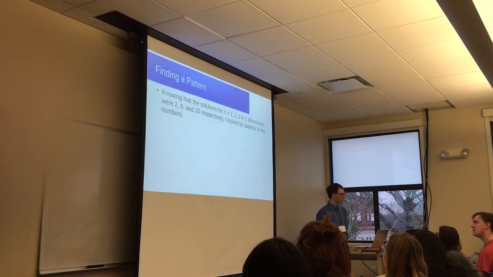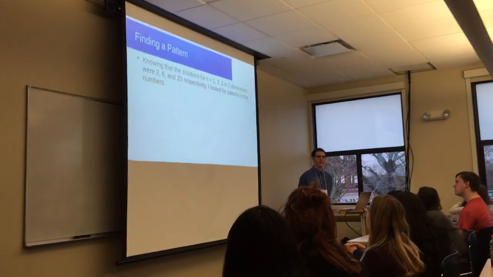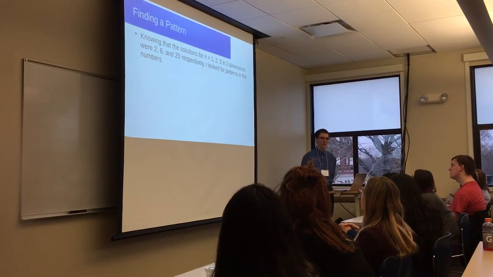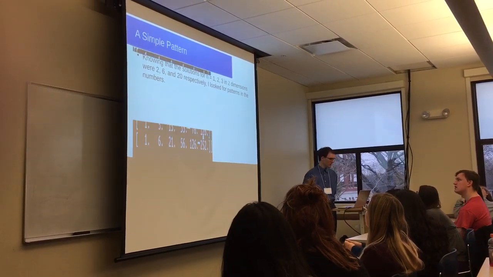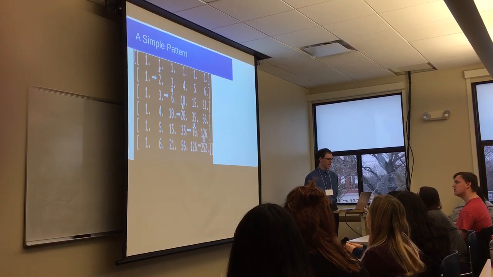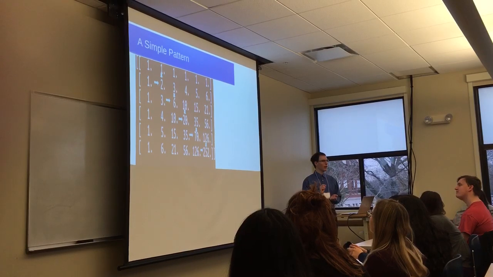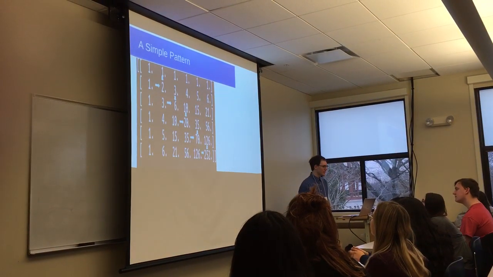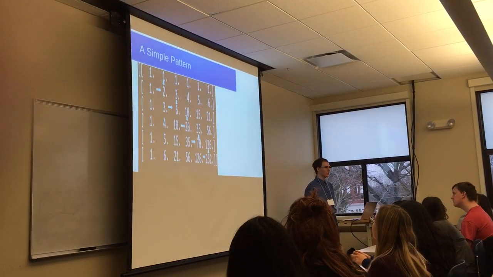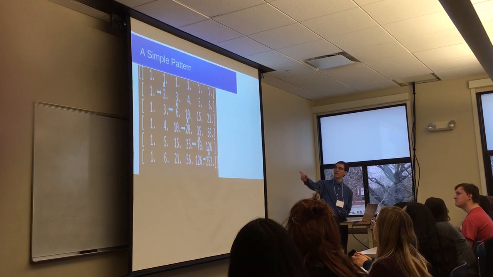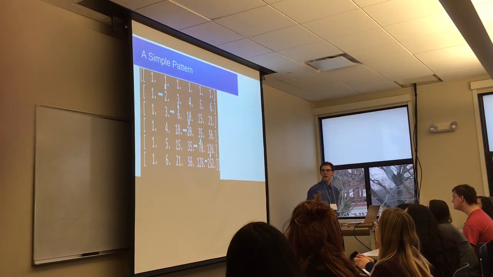Okay, so what I did was I looked for a grid length of 1, 2, and 3, and I found that for n equals 1, 2, and 3, there were 2, 6, and 20 solutions respectively to get to the end. So what I ended up doing was I realized that on the left edge of the grid and the top edge of the grid, there was always one way to get to any point there. But every single other point in the grid was simply the sum of the number above and the number to the left of it. So as you can see, every single number besides the ones on the left and top edge follow the same pattern.